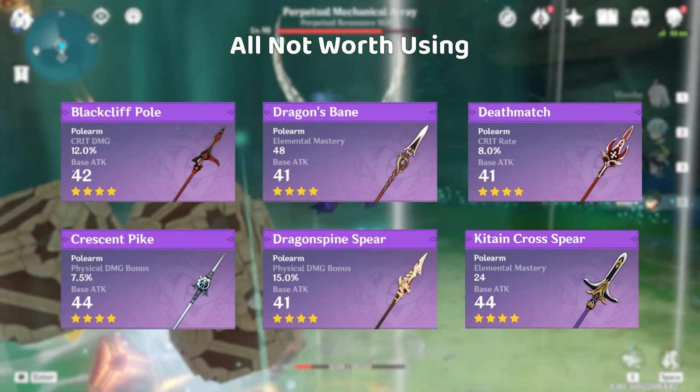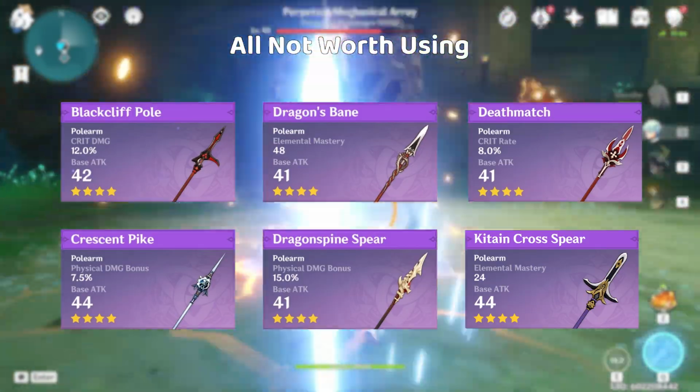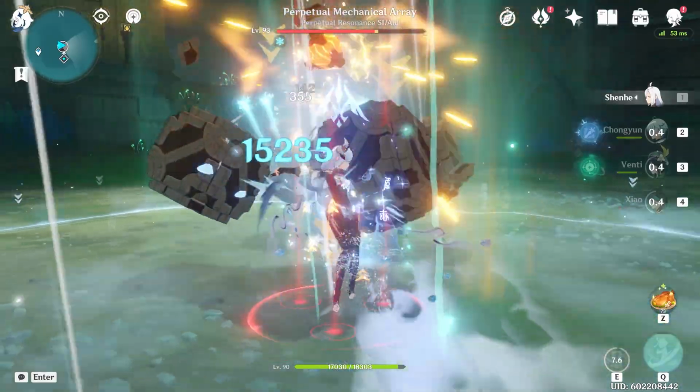This is because we only want to focus on attack percent, plus meeting the energy recharge requirements to give as much boost as possible. But if you're going to use her as a carry, you can try out other weapons, but this video is for support Shenhe.